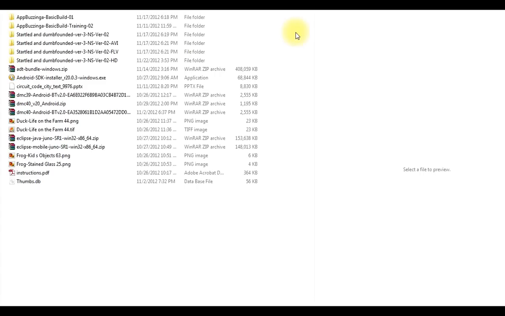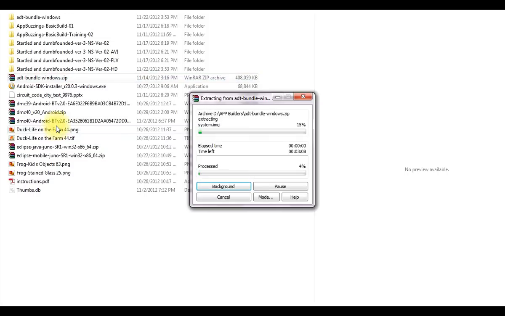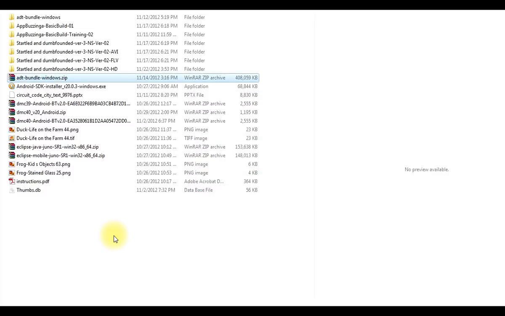Now that we have Java installed, let's go get the Android Developer Bundle and install that. Be sure you install the ADT to a permanent location. If you try to move it after it's been unzipped and installed, it will probably require changing a number of settings. It's easier to locate it in a permanent location in the first place.